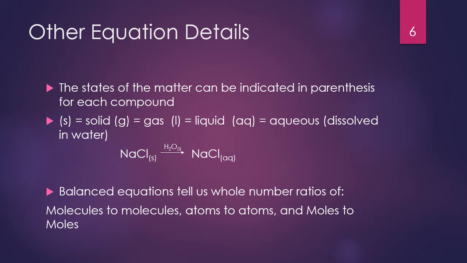All right, so some other equation details before we look at the next topic. We discussed this previously, the small letters present after each element or compound indicate the phase. So we have solid, gas, liquid, and then aqueous. So in the example down here, sodium chloride being table salt, that's a solid, right? I said water is a liquid at room temperature. So if we take a solid table salt and we put it in water, what happens? It dissolves. Okay, and when it dissolves, we have now made an aqueous solution because it is a mixture of solid sodium chloride that has been dissolved in water.